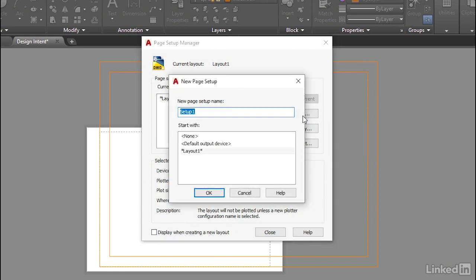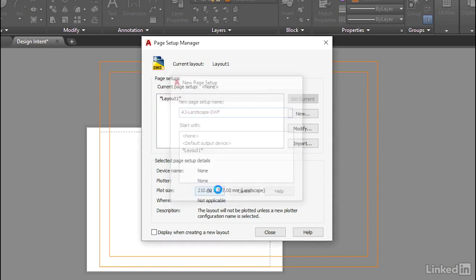And we're going to call this A3, and then it's going to be in a landscape orientation. So we'll just call it A3-landscape. Now, what you might want to do is also specify the file type that you might output from this. So it might be an Autodesk DWF, it might be a PDF, and so on and so forth. Or you might put the printer name there or something like that. I'm actually going to call it DWF, like so, which is the Autodesk DWF file format.